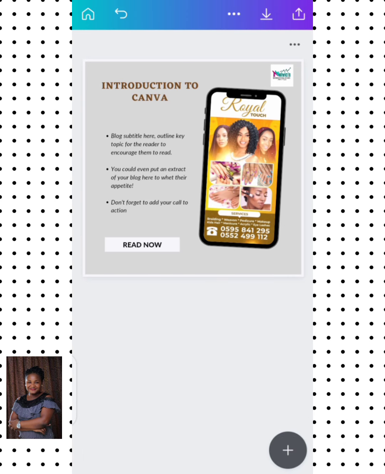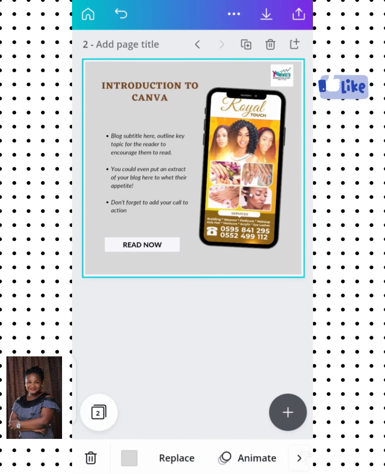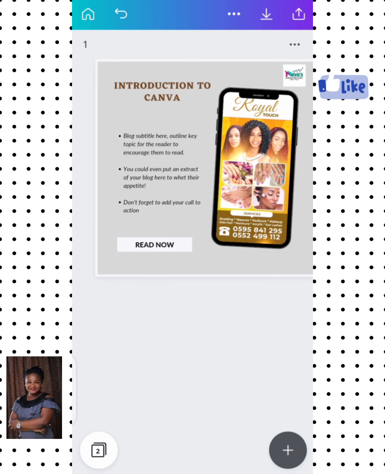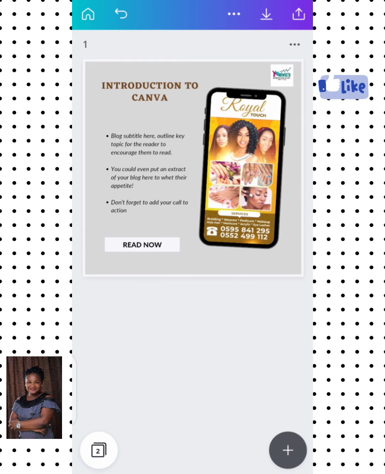Alright. Then this one here, let's say I would want to duplicate this whole design. So now I've done that. I have two pages now. This is my first page and this is my second page. I can do that over and over again. Right?